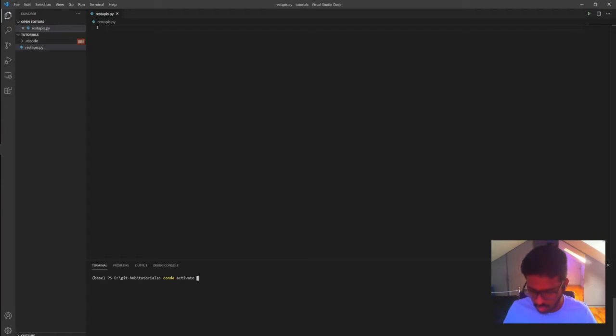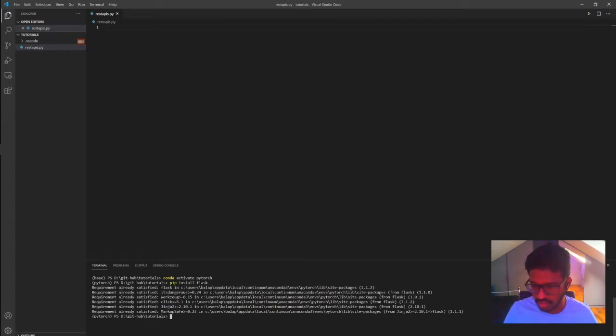I'm going to type conda activate PyTorch to change my environment, and then pip install Flask here. I think I've already installed Flask, but if you want, you can install Flask like this. So all the requirements are already satisfied.